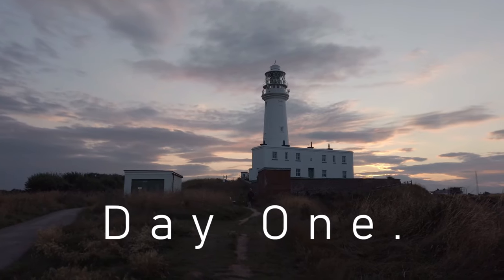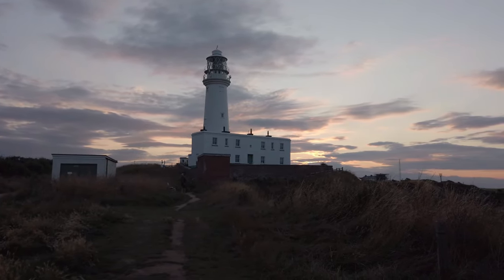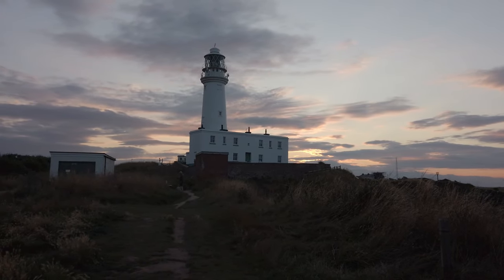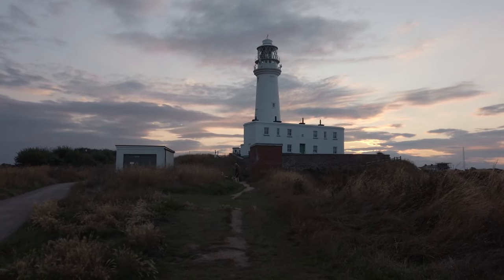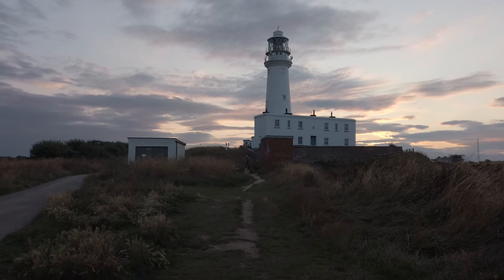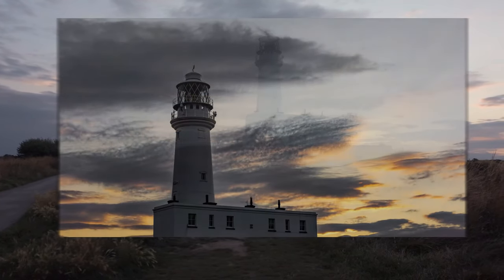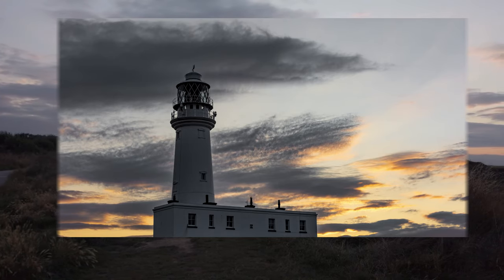And welcome to Flamborough Head Lighthouse, and this is day one of our challenge to capture those lighthouse light beams. And the first night, unfortunately, the skies lit up at the last minute and gave us this nice sunset shot in the sky.